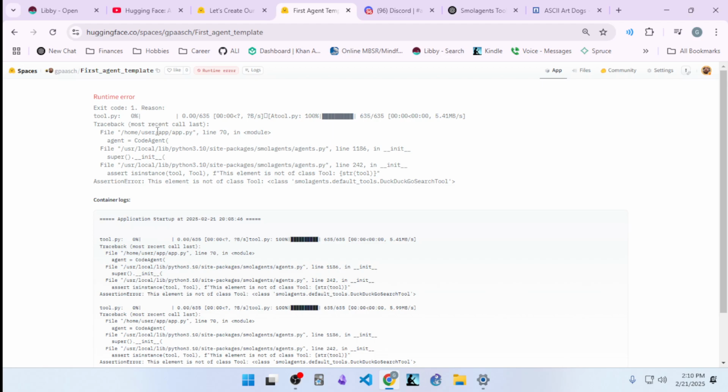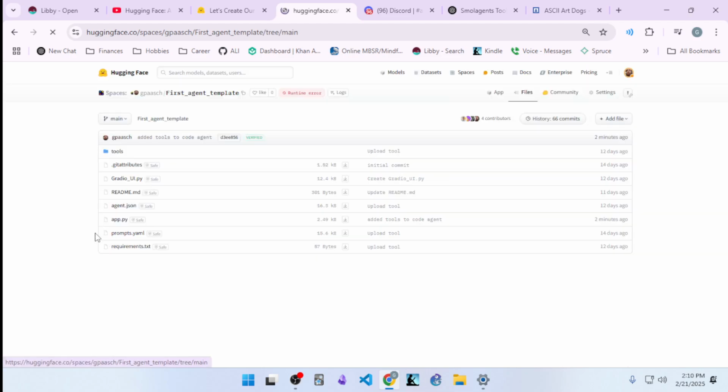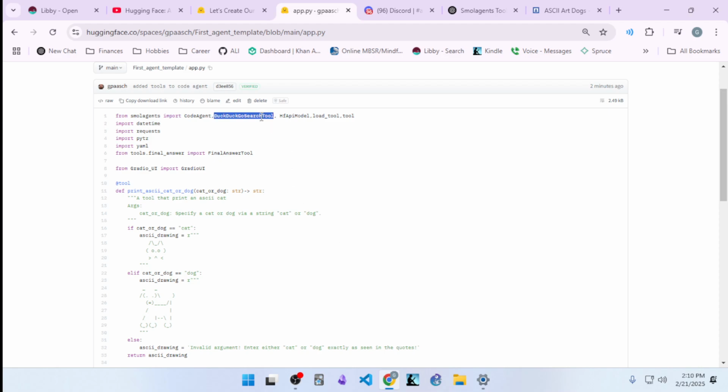Oh, here we go. So there we go. Oh, okay. So this element is not of class tool. Okay, so putting that pre-existing one in there didn't work. It's not a tool.